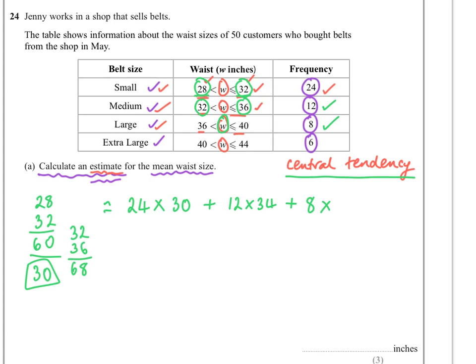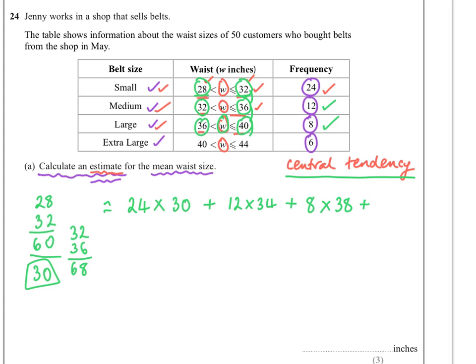value again. And the nice thing about this, these end bits go up in 4s, so the middle bits will go up in 4s. They have to go up in proportion. So if you don't believe me, you can do 36 and 40 and halve it. So we should get 38.